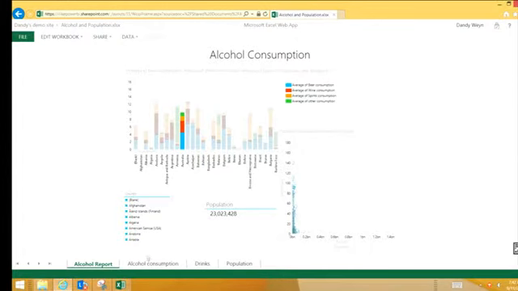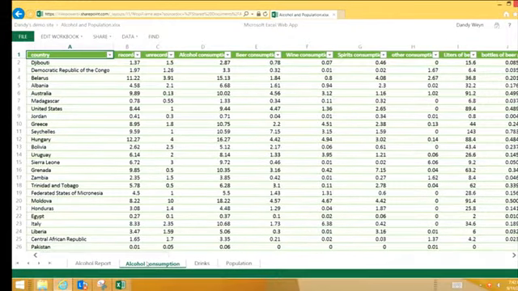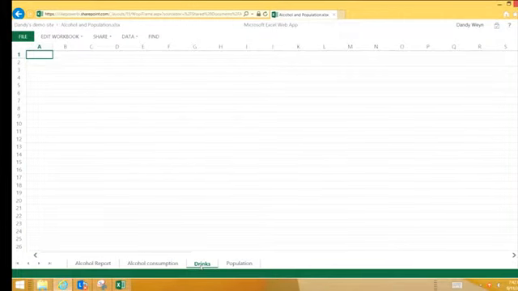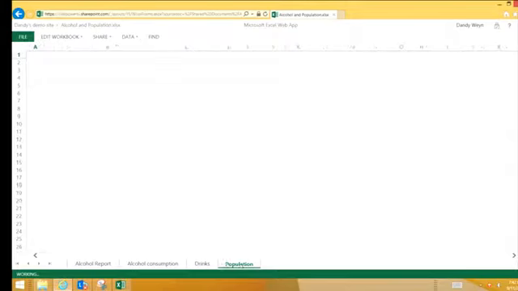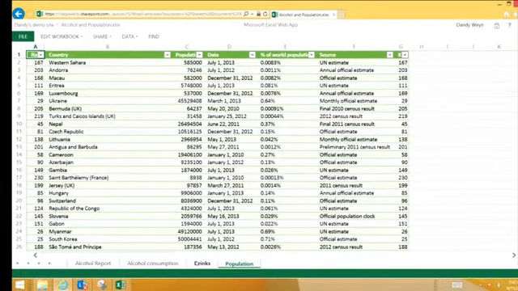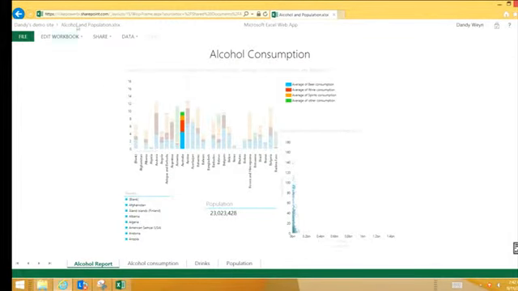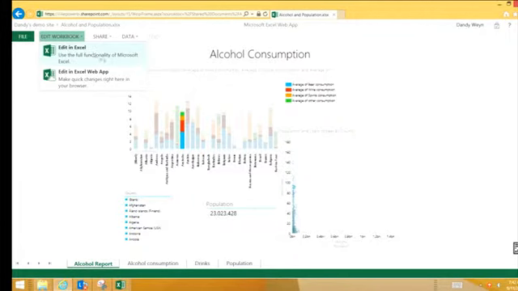So I could do my filtering. I can look at my workbook and data. What we did in this example is we pulled in a public data set in terms of population, and then what I showed in the session yesterday, the alcohol consumption per capita for different kinds of drinks. So I can pull that in, and I have that in a browser. Of course, I can then say, you know what, I actually want to edit that in Excel and make modifications to it, or I want to edit that in my Excel web app.